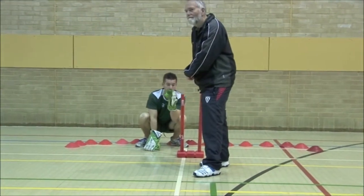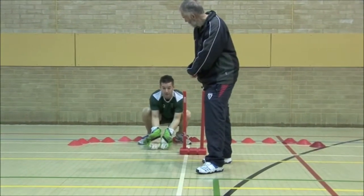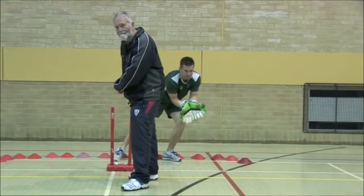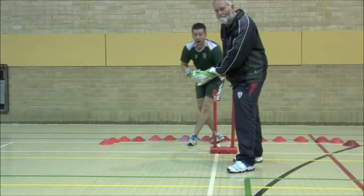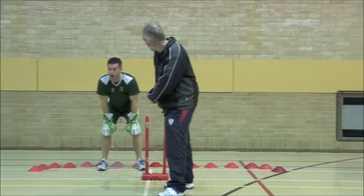So if you move as you lose sight of the ball, and that ball's probably 2 yards in front of him, you're blind, snatching. A bit of a lucky dip. The ball's hitting your gloves. I want the wicket keepers to make that assessment a little bit earlier on.